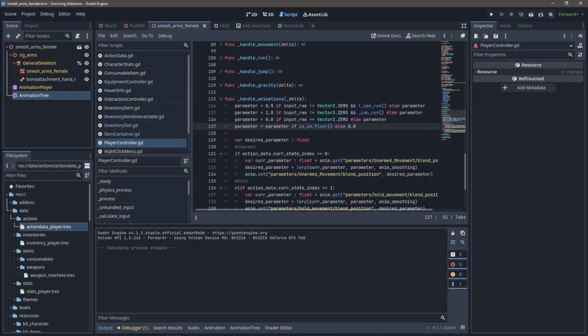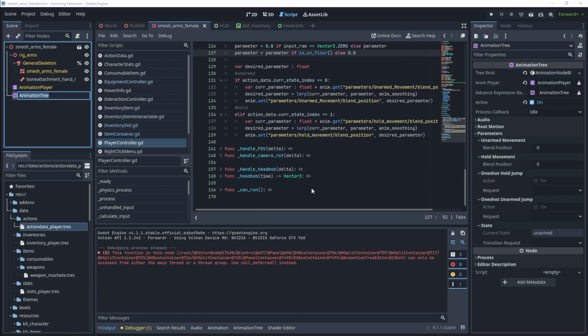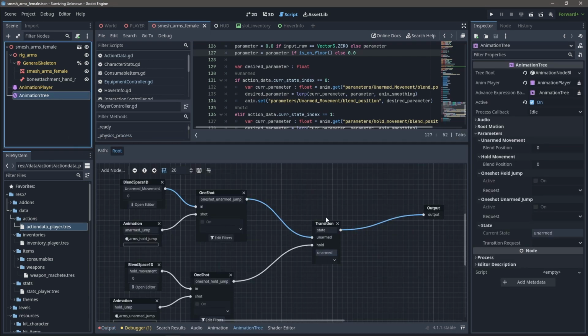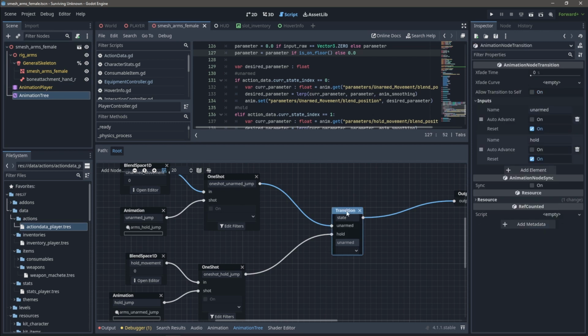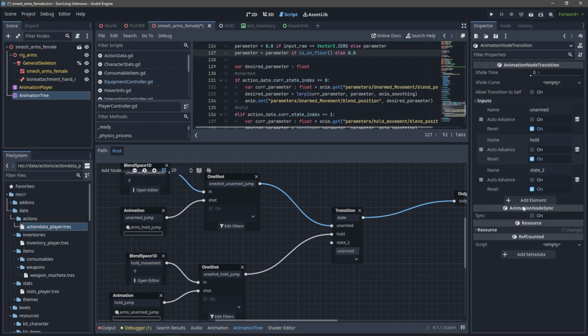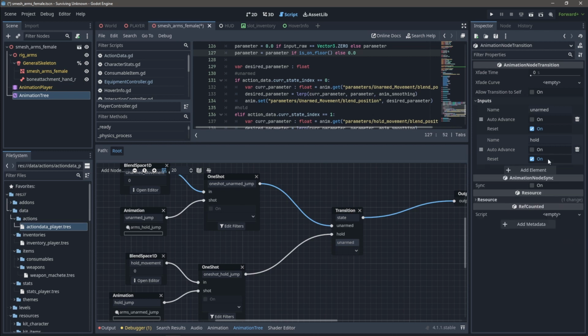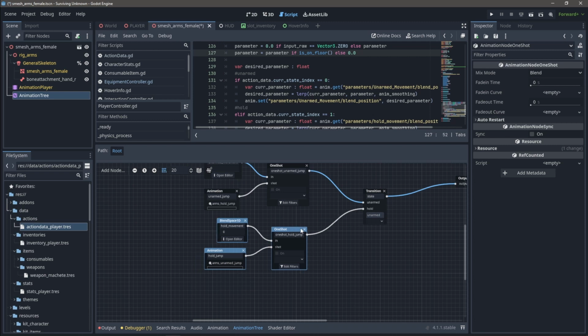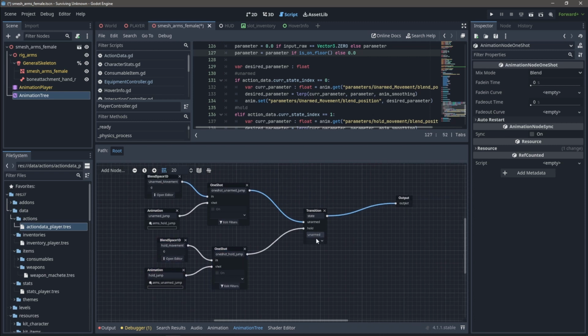Alright, so it's been about half an hour and I've got something that might work. I found this transition node which can have a bunch of inputs, so I can add even more, for example for the pistol and gun, which is great. So I just added the unarmed and the hold, and then it should output whatever is set here.